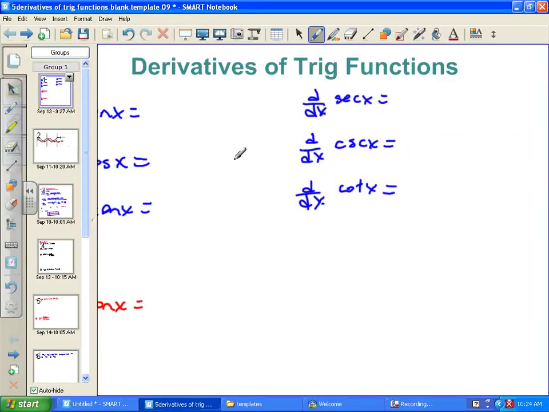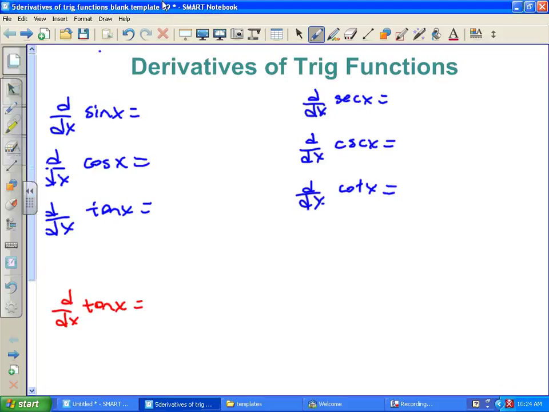So we'll be looking at the derivatives involving trig functions today. So far we looked at polynomial type of functions, x to a power, products, quotients, right? These were some examples that we've been dealing with so far. So now we're going to also add to our list of functions the trigonometric functions.